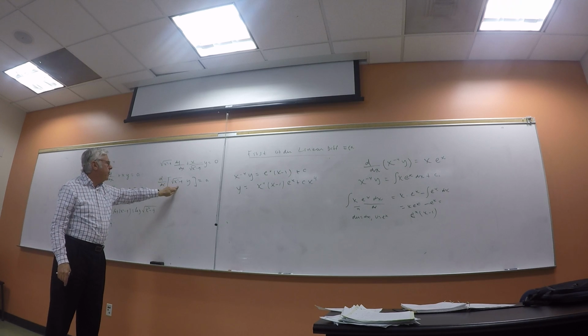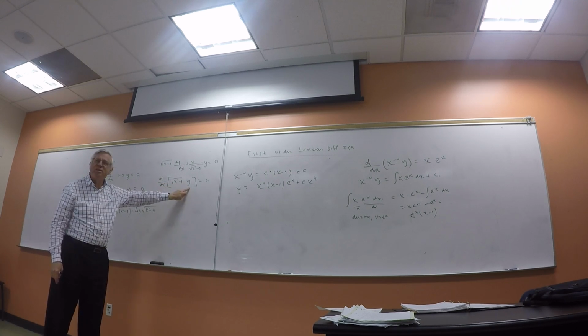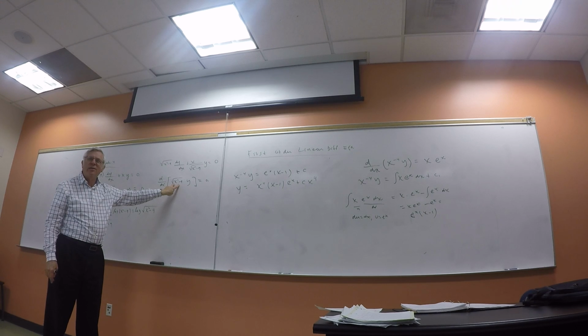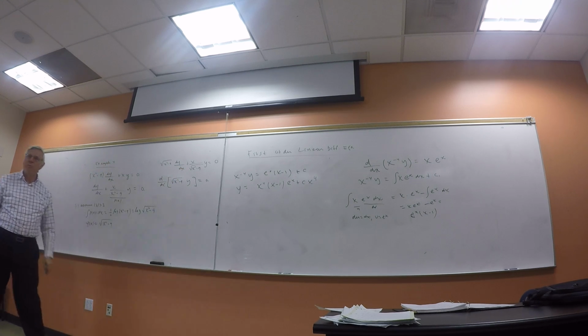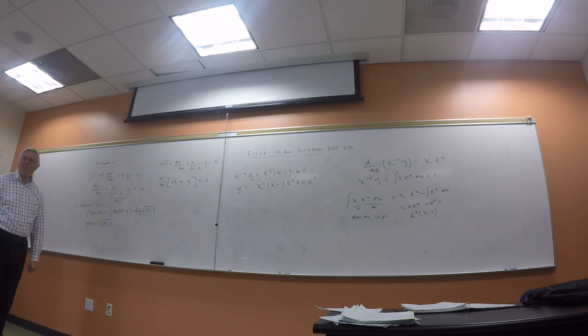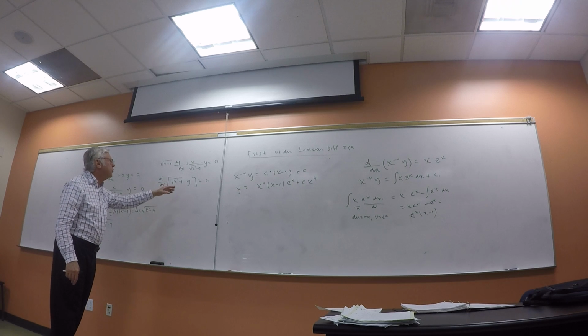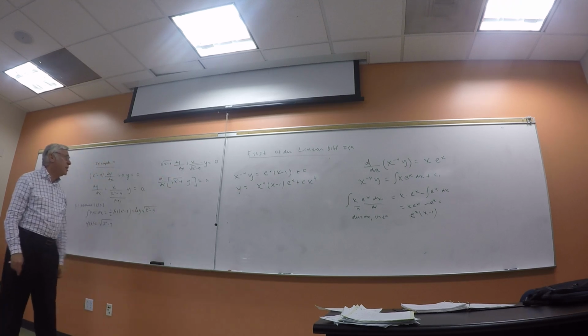Product rule. I get radical x squared minus 9 dy dx, right? Then I get plus y times the derivative of that guy, right? It's the derivative of x squared minus 9 to the 1/2, which is 1/2 x squared minus 9 to the minus 1/2 times 2x. The 2's cancel. You do get that. Okay? You may want to do that, I went pretty fast on that. But believe me, when you do the product rule, you do get that, and that's what the theory says.